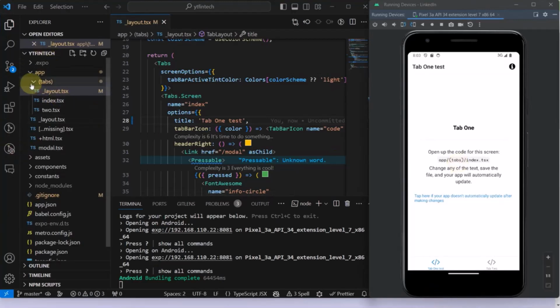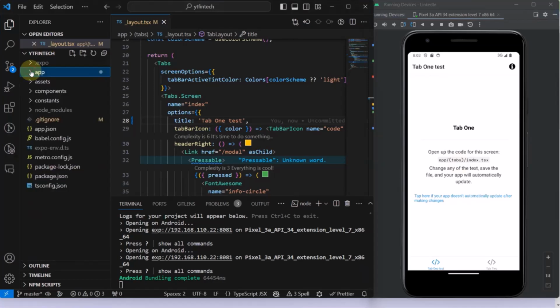So this is our files and everything. As you can see here, because of the expo routing, okay, we've got the tabs by default. Okay, you can see that we've got tab 1 and tab 2. Okay, when we are using React navigation, it will mean that you have to set up a lot of things. So these are the advantages that comes with expo router. I'm not going to make this video longer than it is now.